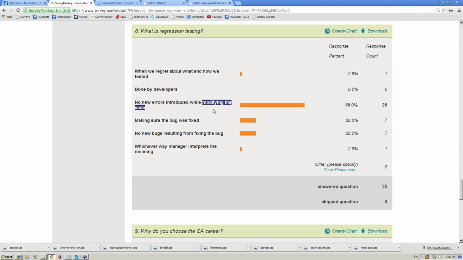Whichever way the manager interprets the meaning. Guys, you will be laughing, but if your manager is using God knows which meaning, you will follow your manager in that. So we are flexible. We know what things are about, but if we go somewhere and they put a different meaning into a certain term, we are okay. If you work for U-Test, lots of things are defined quite differently there. It's okay. You just, when you go to an interview, don't tell them that is the way to go.